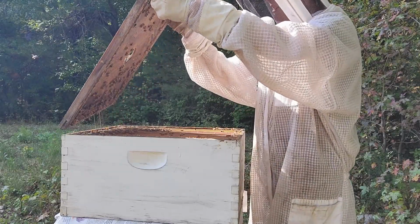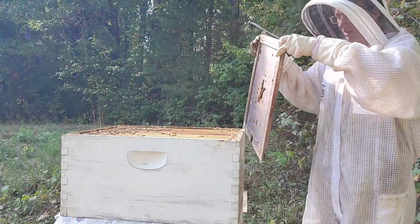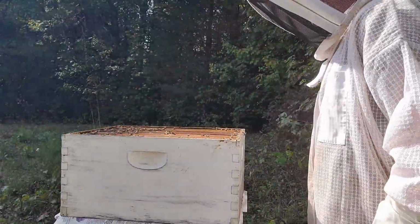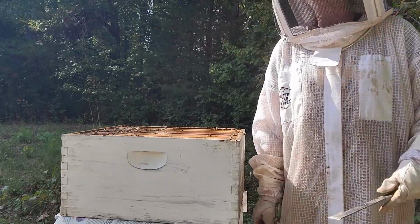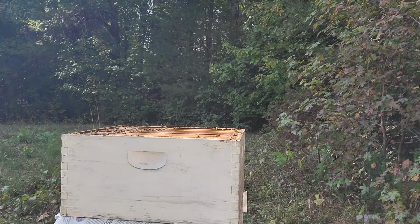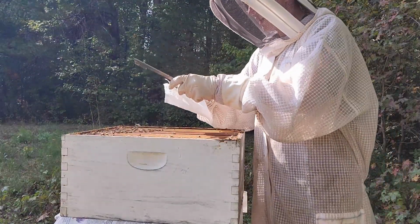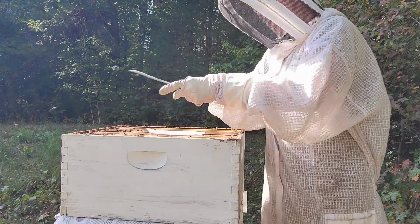There's still a lot of bees in this hive because they just lost their queen not too long ago. That's funny. Yesterday. They lost their queen yesterday. I'm going to go ahead and give them a grease patty.